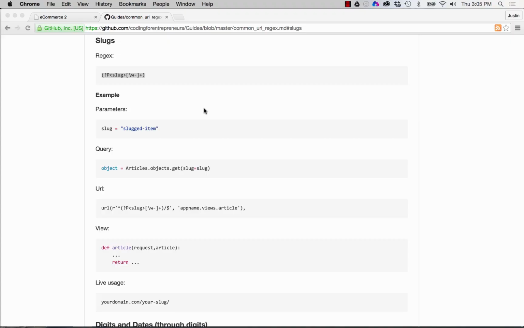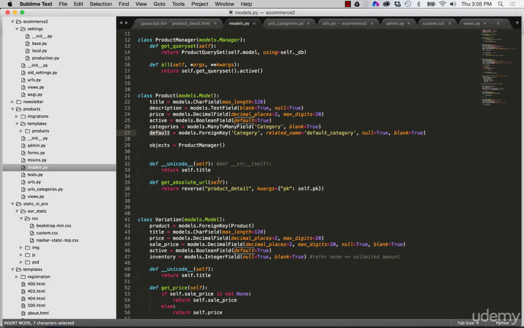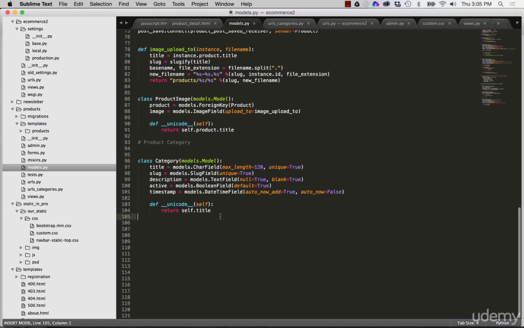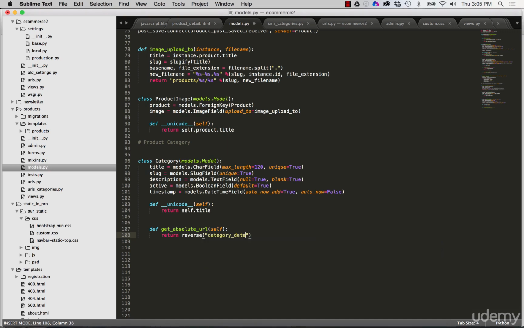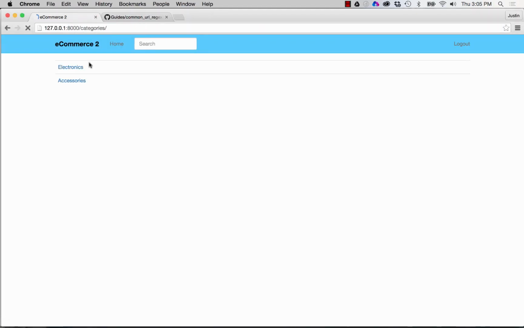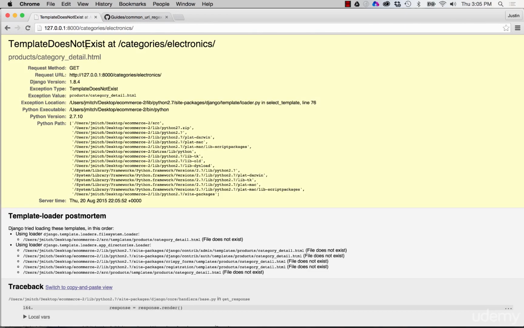All right, so now that we have this, we can actually wrap in and make our get_absolute_url inside of our category model. So we'll define get_absolute_url(self), and we're going to return reverse of category_detail, and kwargs slug is equal to self.slug. Of course, none of this is new, but it's something we need to do. Now going back in, if we see this, now if we click on it, it actually can take us to the different categories that we have.